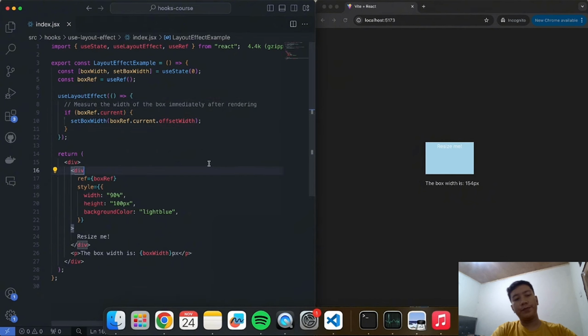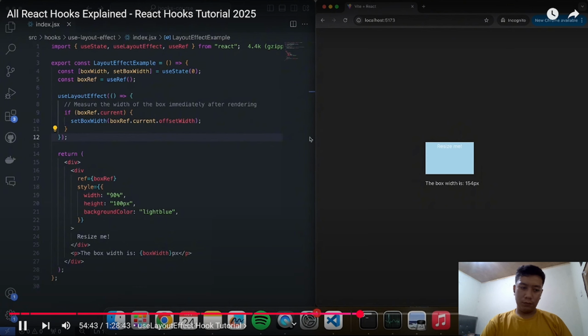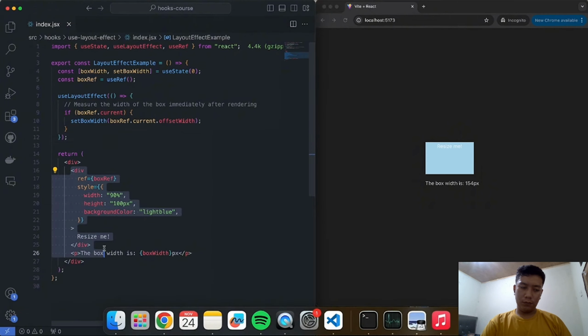So this means that this useLayoutEffect hook is very useful for tasks where you need to measure or manipulate the DOM immediately after changes, ensuring that the DOM is in its final state before you paint the screen. So in this example we have over here, we have a very simple box, which we basically just typed "resize me".